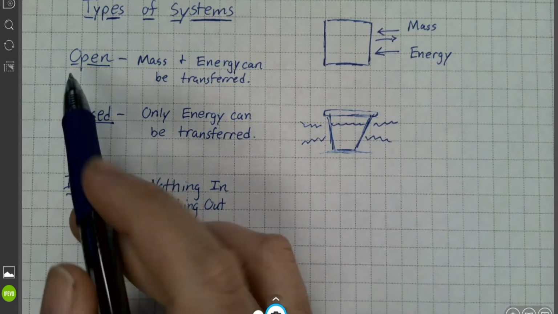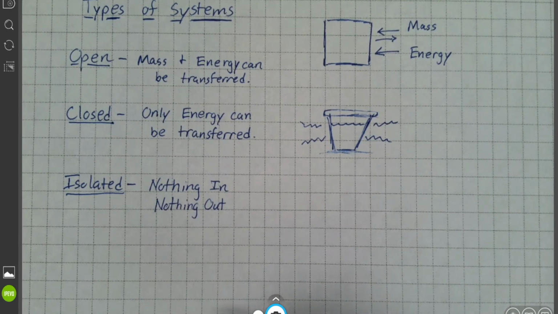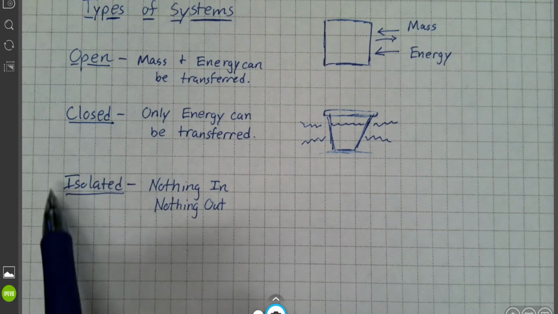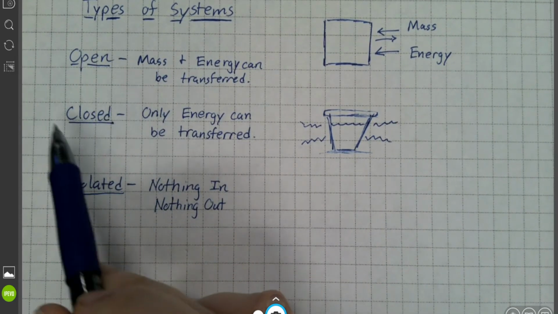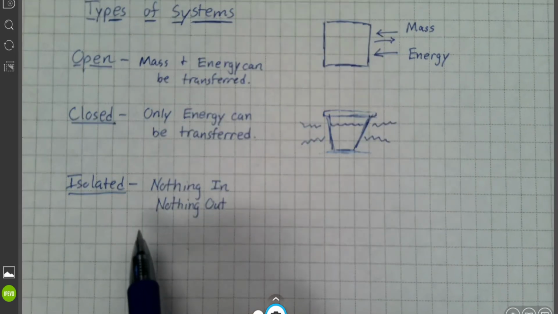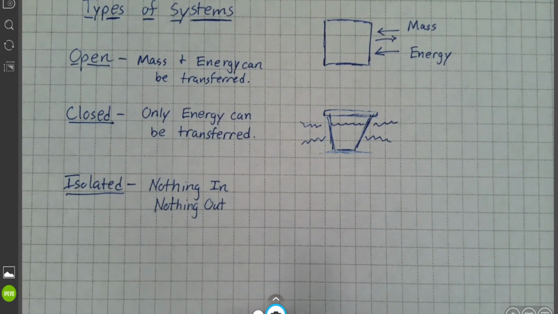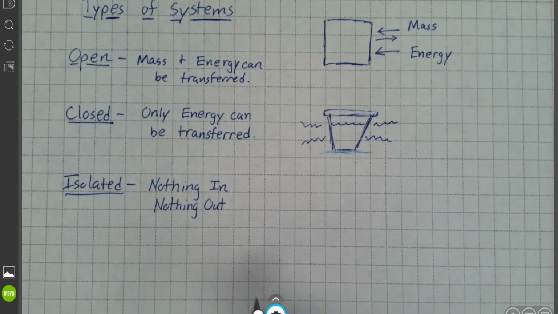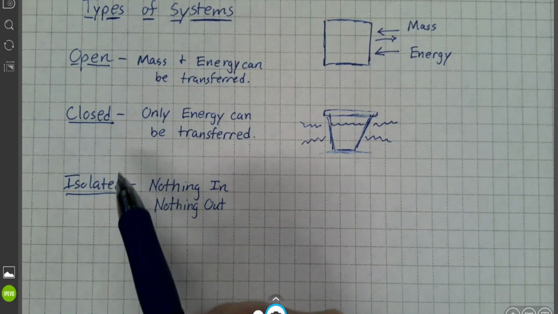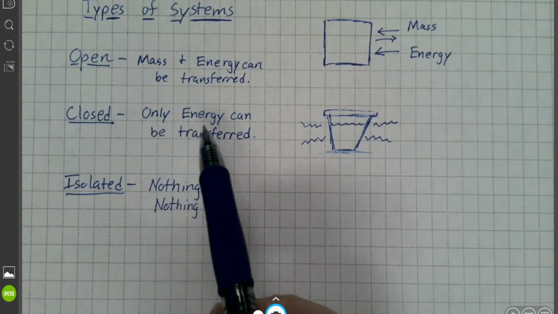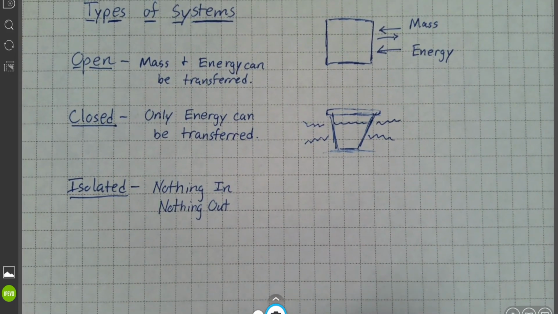Okay, and those are the three different types of systems that we're going to try to use in AP Physics. Sometimes you may see isolated pop up, but most of the time we're really going to discern the difference between open systems and closed systems. Because if you try to make something an isolated system, people are going to try to nitpick and say, well, technically you can allow heat to come through and all that stuff. So usually it's just going to be an open or a closed system. It's going to be the difference between the two.